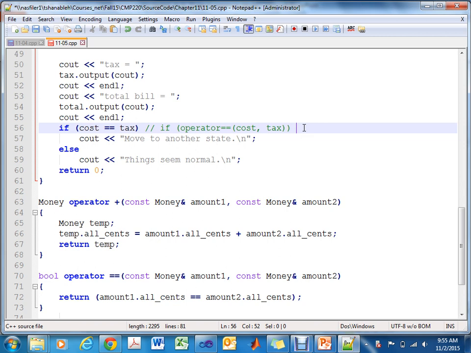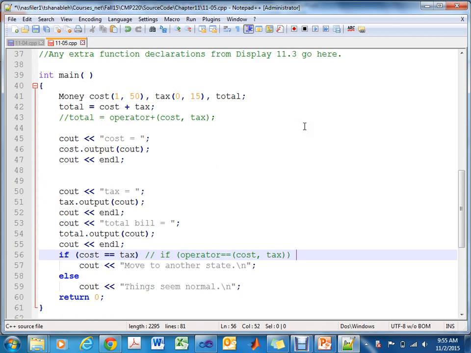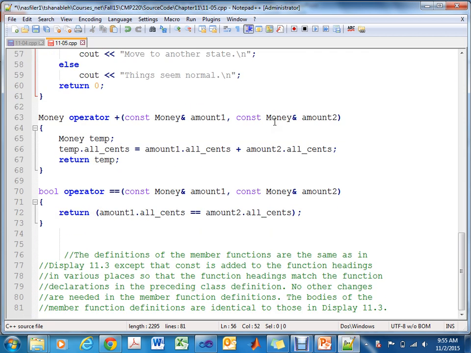Yes? What should we do if we want to add more than 2 objects? Because we're going to have to use the plus sign more than once. So are we calling the function more than once too? Yes. If you're saying object 1 plus object 2 plus object 3, the function will be called twice. We'll see that in a minute. Good question. Okay, so now we understand this. In terms of implementing the function, again, if you just replace this by add, or you replace this by equal, the implementation is the same. Nothing has changed. Okay.